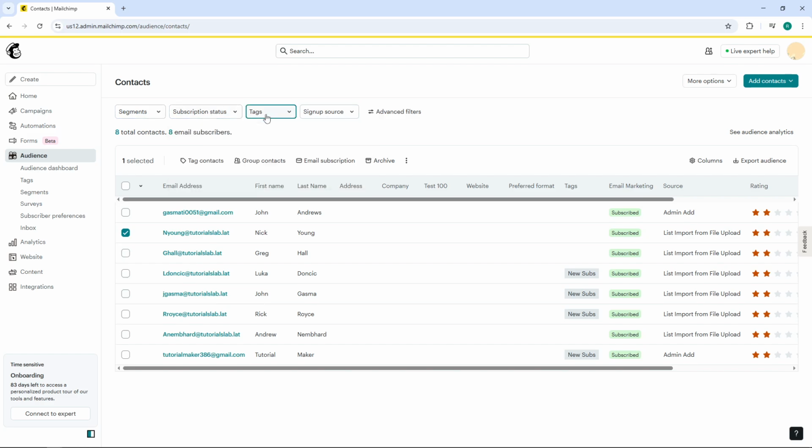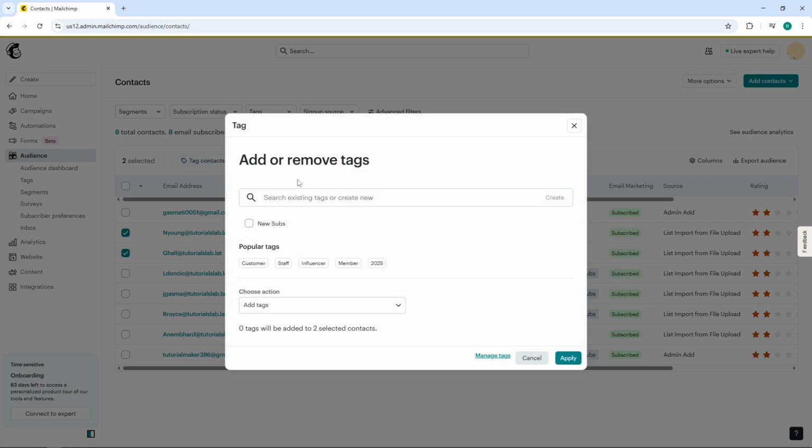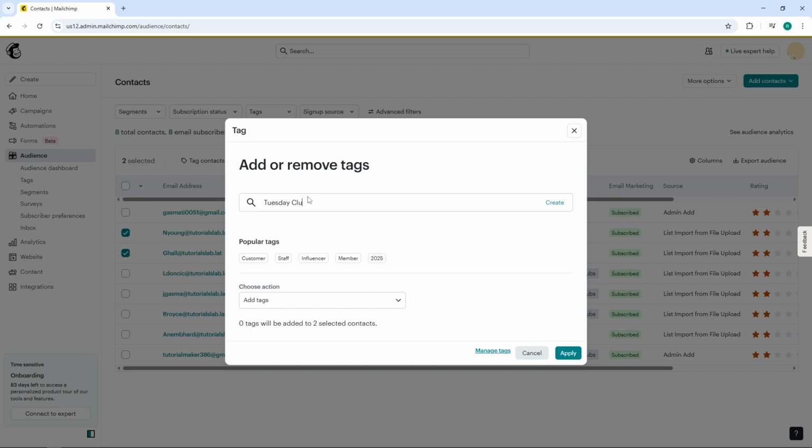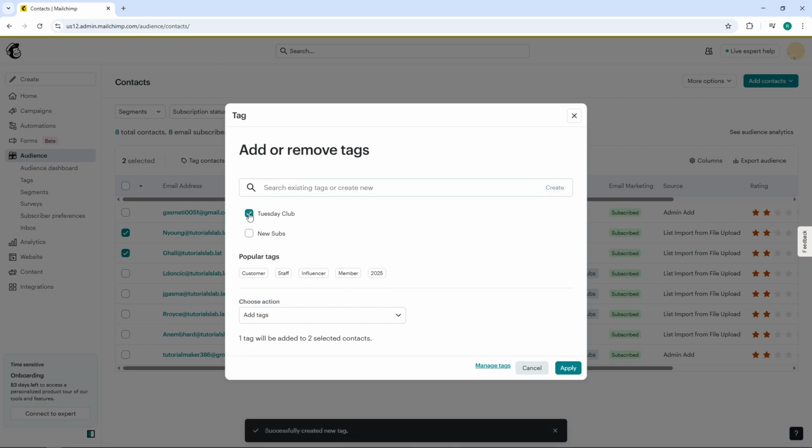After selecting your contact, look near the top of the Contact Details panel and click on the Tags tab. This is where all the magic happens with organizing your audience. In the Add Tag field that appears, type in a tag name that describes this group of contacts. For example, you might type VIP if you're tagging your most valuable customers. Once you've typed the tag name, click Create and apply the tag. This immediately categorizes your selected contact with that label.